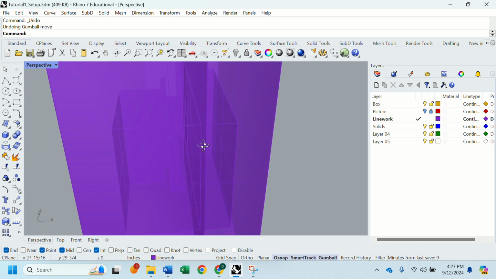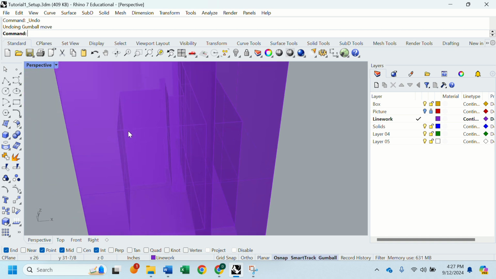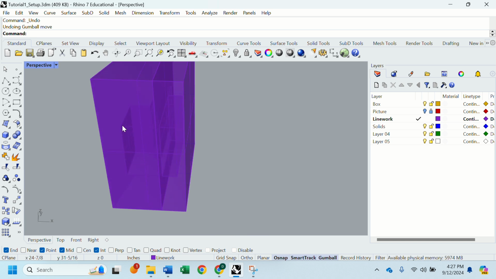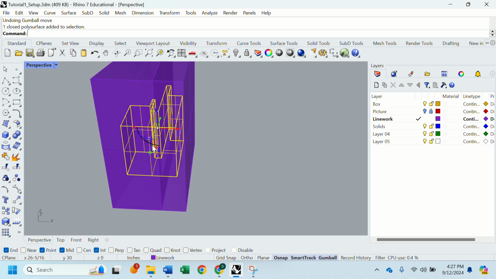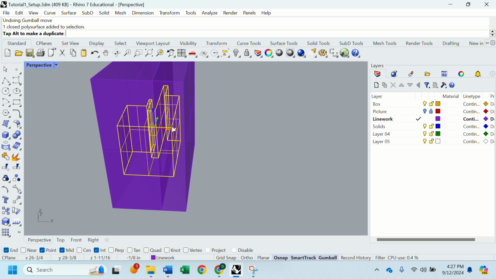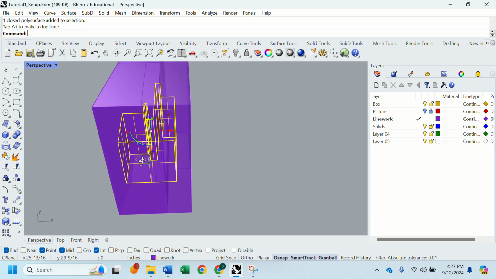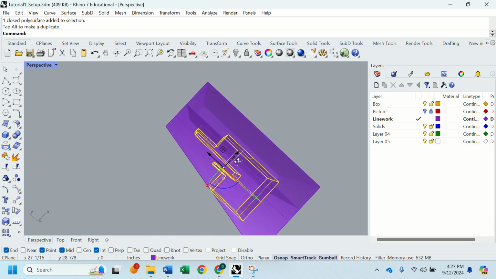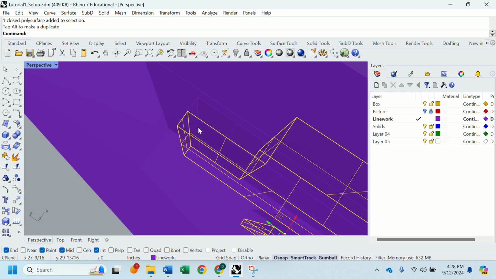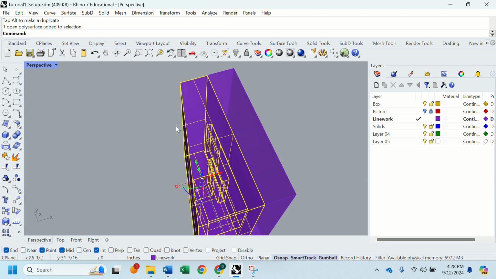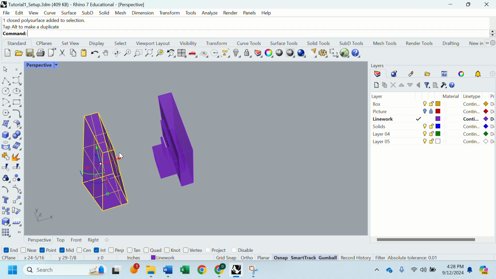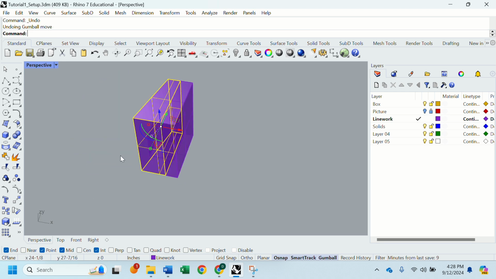So the fix for that is quite simple. I just Control Z to get back to where I was before. And I'm going to select that inner object here. And I'm just going to bump it over just a smidgen, okay? Just a little bit, just to make sure that I'm not breaking my model space tolerance. Oh, I forgot to do one step. I have to Boolean difference far enough back that this is a solid. So let's try this one more time.